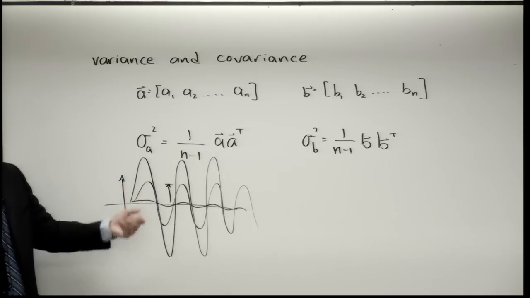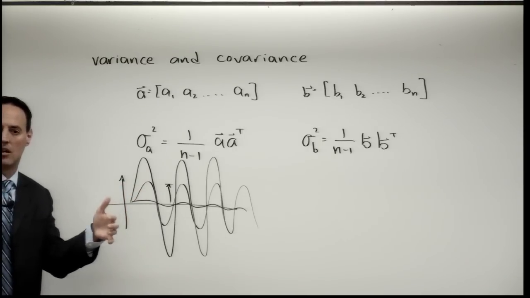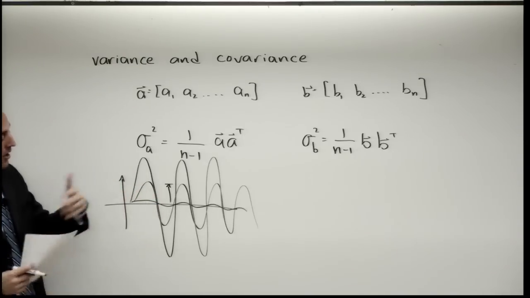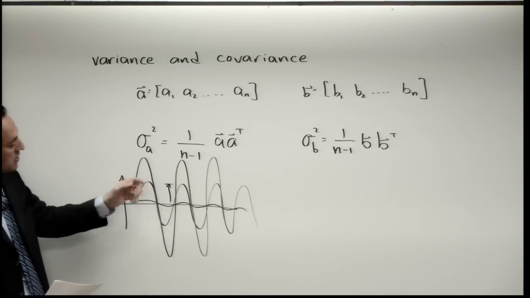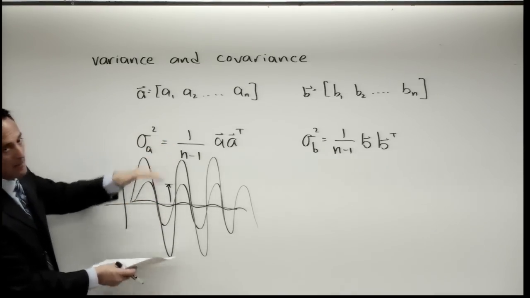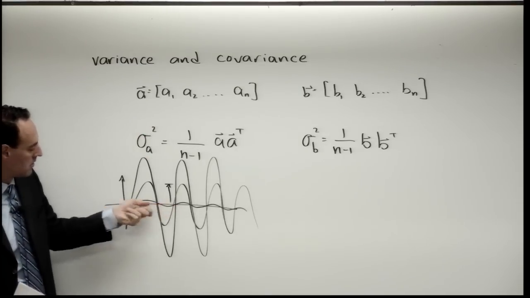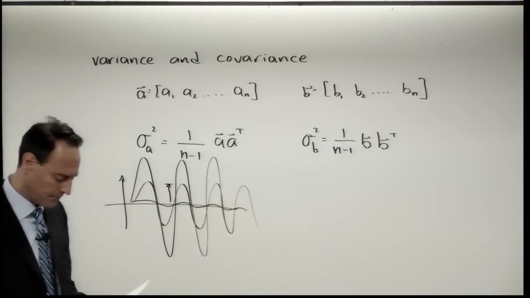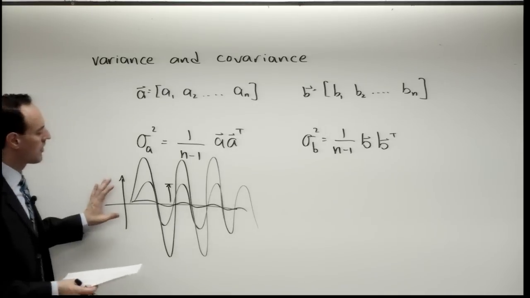So that would be a small variance. This is a large variance. Remember, it tells me how fat my distribution of values is. If I were to put this on a bell curve, I'd be spending a lot of time in here, less on the edges, but still, for this big amplitude signal, my values are very spread out. For this small one, the variance is almost zero, hardly any oscillations at all. So that's an intuitive concept of variance.